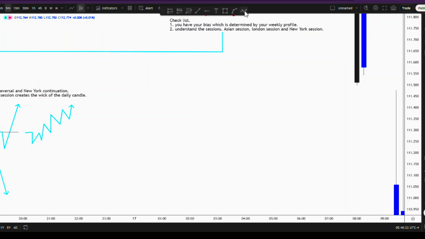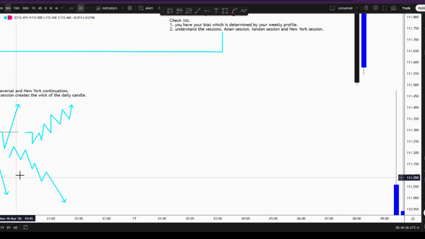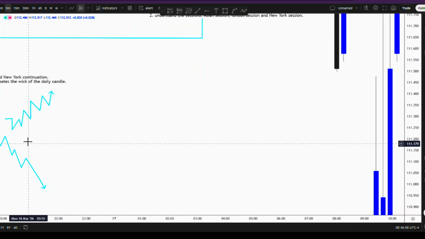So when you go down to a lower time frame, the market structure you find is open, then we form a high, then we start forming lower highs and lower lows, until we close. So now this is a London reversal, because this reversal occurs during the London session, and then New York continuation. Yeah, so we are going to look at this in the charts.